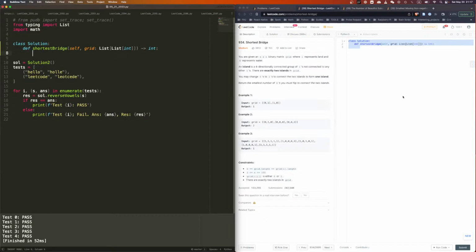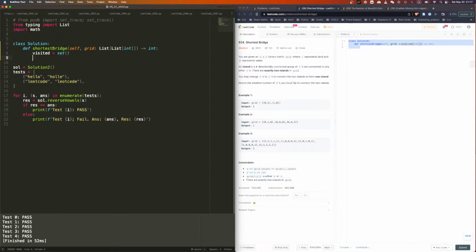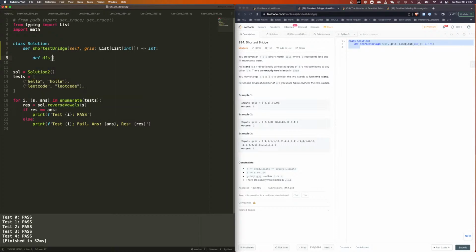So, visited equal to a set. Let's just change the grid. Def DFS. Okay, and how do you know which one is which, group 1 or group 2?